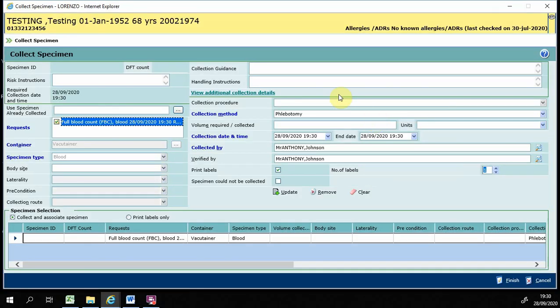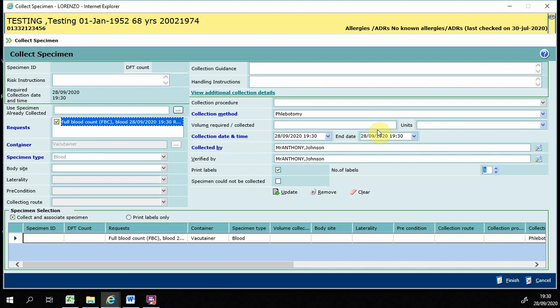So because we did the collect specimen checkbox, this screen will appear. If you don't get this screen appeared and you are expecting to print something, you may have gone wrong. Collect specimen. This defaults to collect and associate specimen. So this was important if you're actually taking a swab or a sample whilst you're with the patient. And if you leave it pre-configured, it will say who's collected it and the time of when and date of when that's been collected. And that's what will show on the blood form.